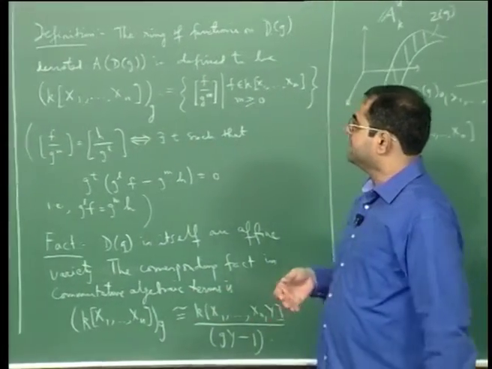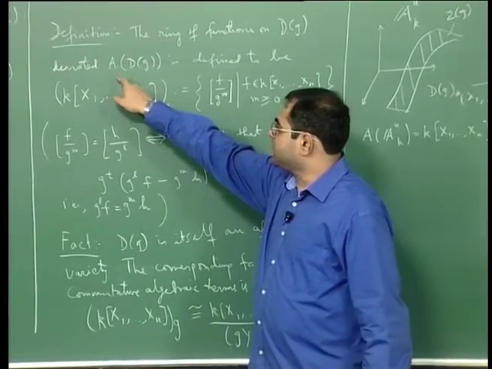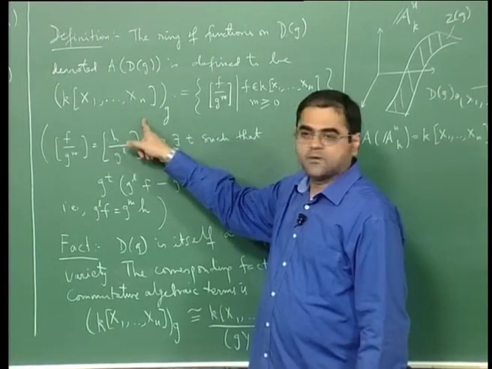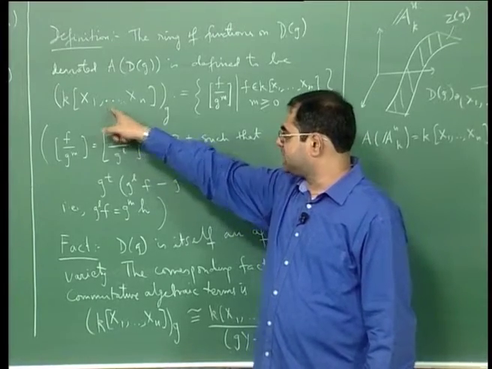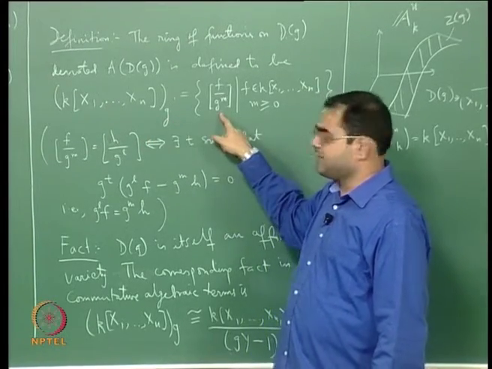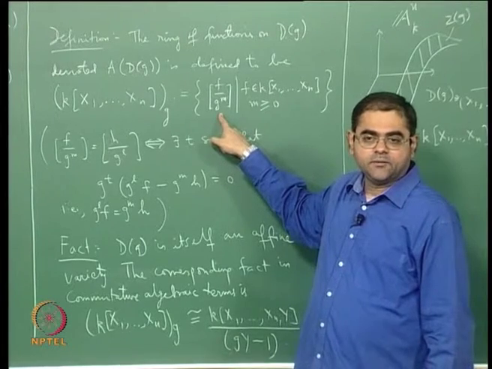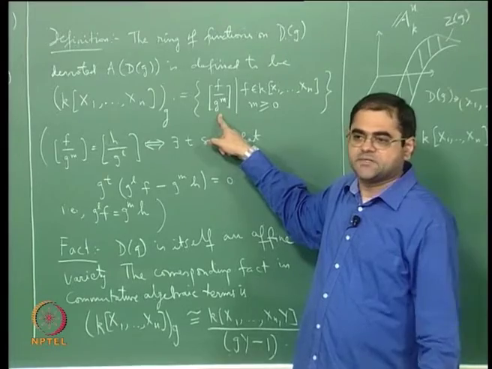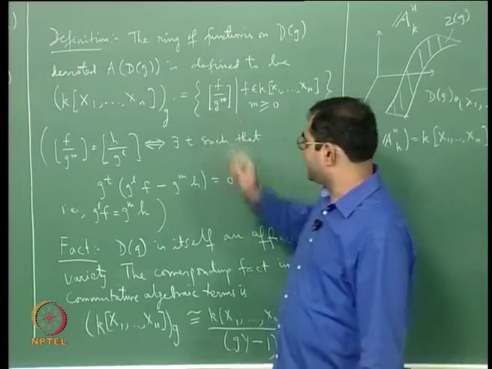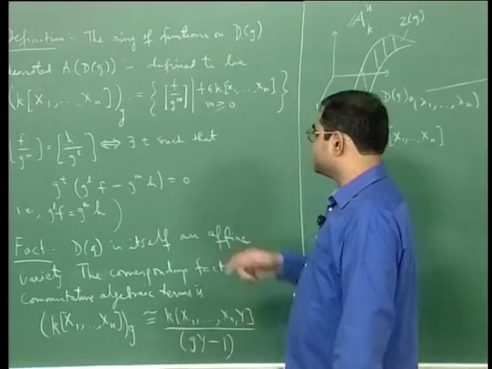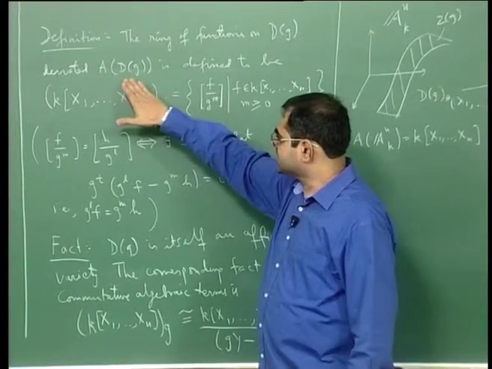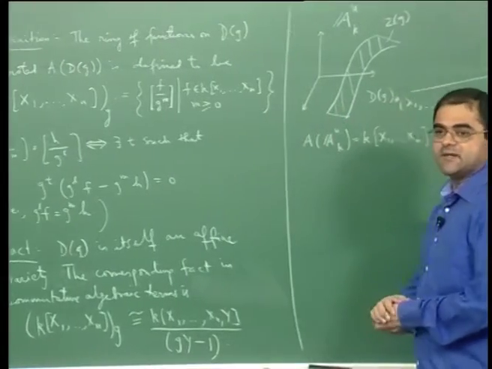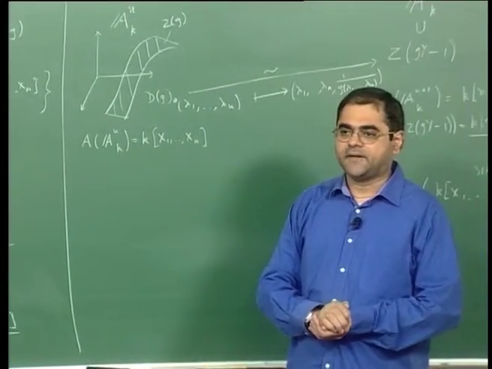And then we define the ring of functions on this basic open set to be functions of this form, namely the polynomial functions multiplied by inverting powers of g, which makes sense because g does not vanish on that locus. But then the fact is that this basic open set Dg is actually itself isomorphic to an affine variety.